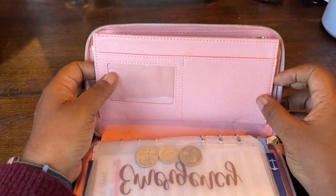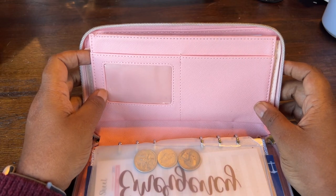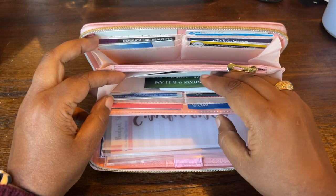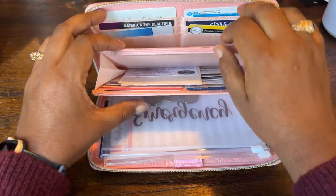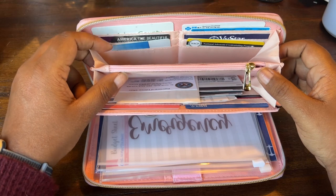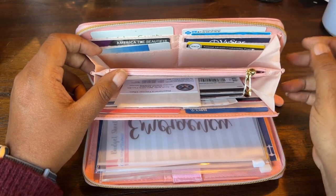One of the reasons I love this wallet is because it's got so many card slots — whether you still use credit cards, membership cards, or other ID cards, it's very helpful. I have some cards and some ID cards in here. I especially love this America the Beautiful card — it's my military pass to get into any national park. If you're military or a veteran and you haven't gotten your free national park pass, definitely do that. It saves a ton of money and is a great way to honor your service.